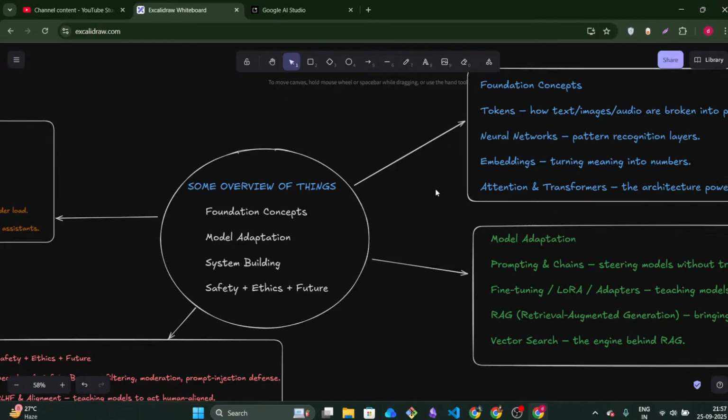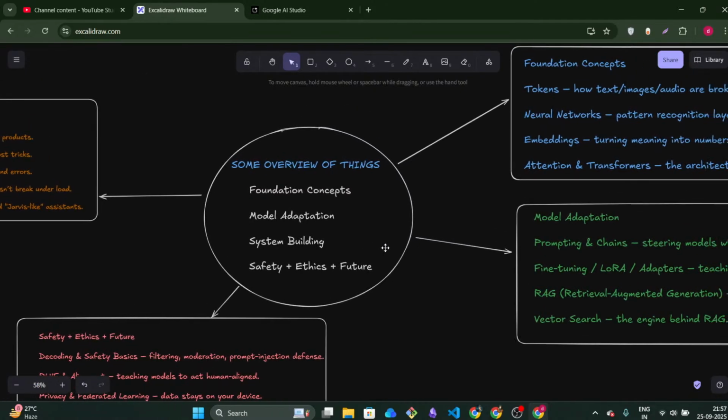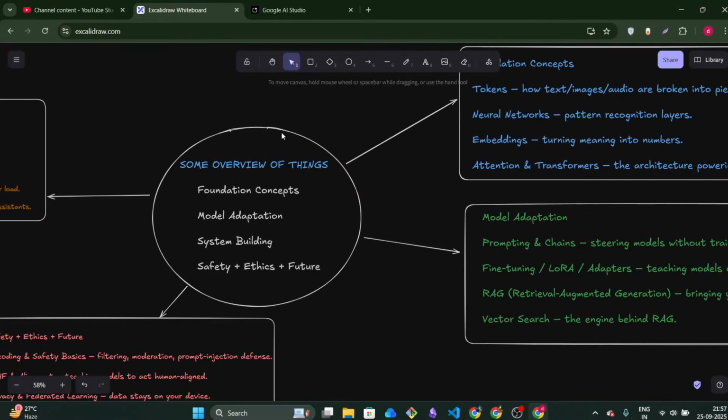So this will not be a very linear course. That is maybe some kind of drawback, but I don't believe in that kind of thing, that it will go from 0 to 100.